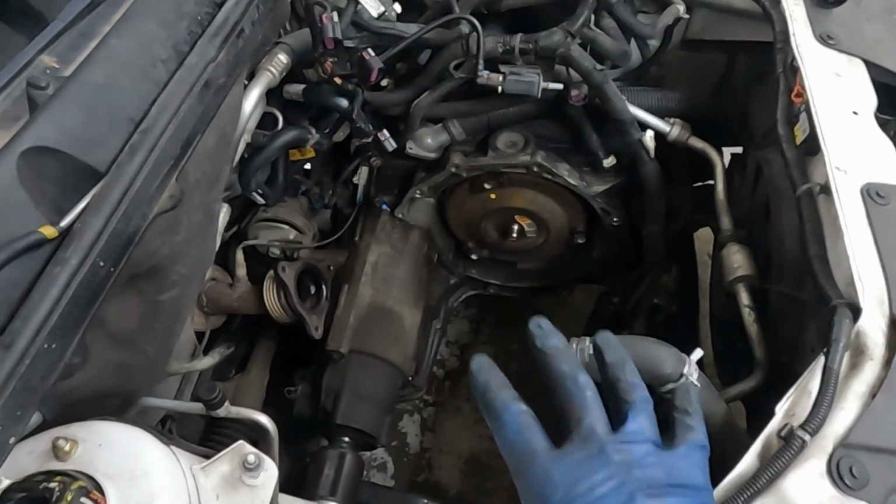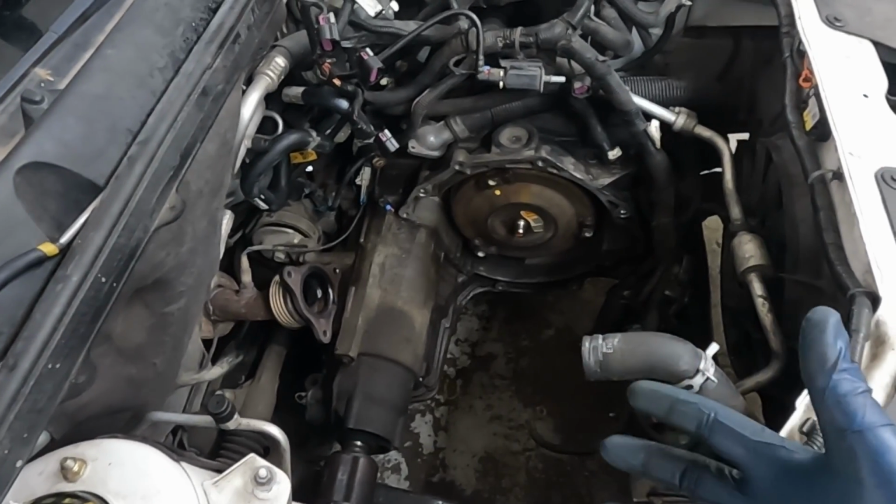So let me show you real quick. On the heater core, we want to make sure we replace those hoses. I had to cut mine off, but let me show you, because I'm thinking just go ahead and replace them even if you didn't have to cut them off, because of where they're located, tucked back in behind the engine. Might as well go ahead and replace them. Since we have the engine out, it's super easy to do it now, rather than later if they start leaking in the future.